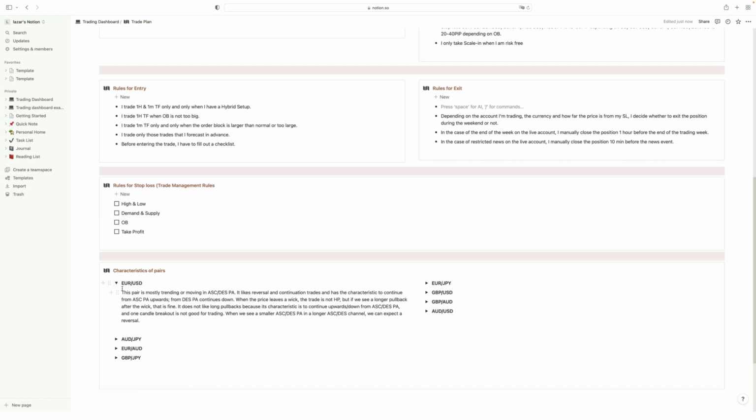EURUSD is safer to trade. GBP/USD is a little bit more volatile, a little bit more risky to trade. So you're going to have specific setups that work better on EURUSD than GBP/USD, and then specific setups that work better on GBP/USD than EURUSD. So you guys need to know those things: how the pair moves, what the pair likes to do, what the pair doesn't like to do, the nature of the pair. You write all the information about the pair that you are trading right here.